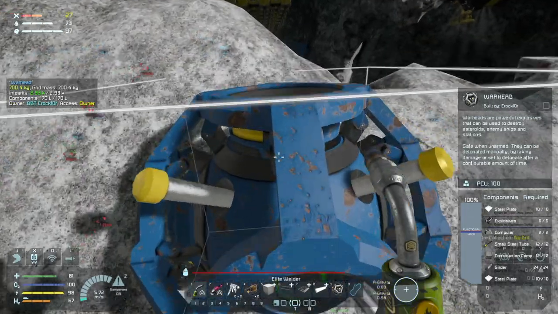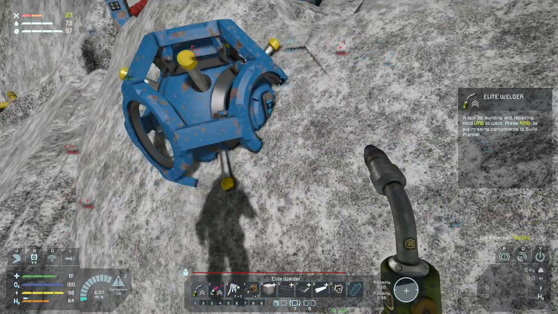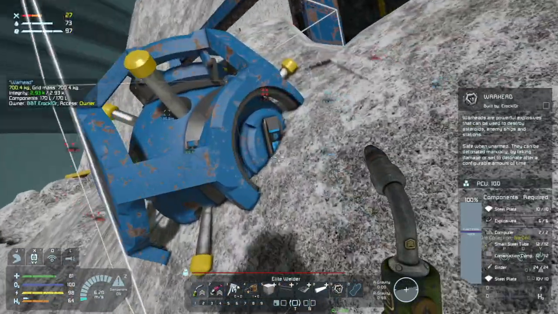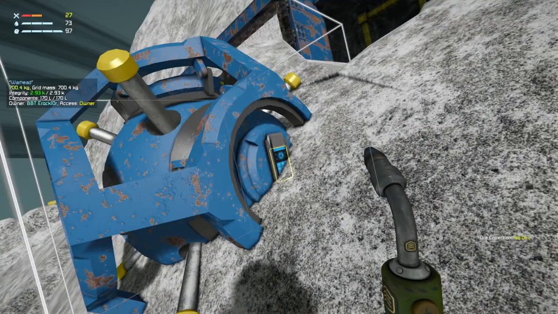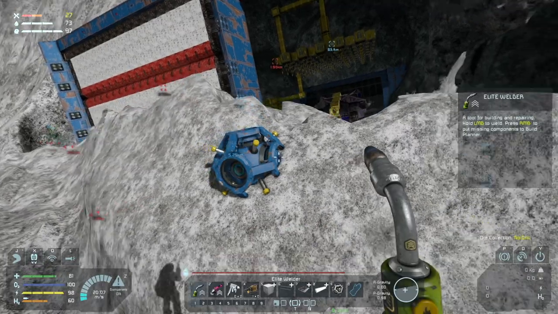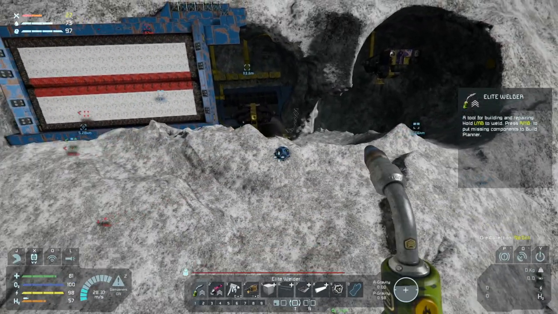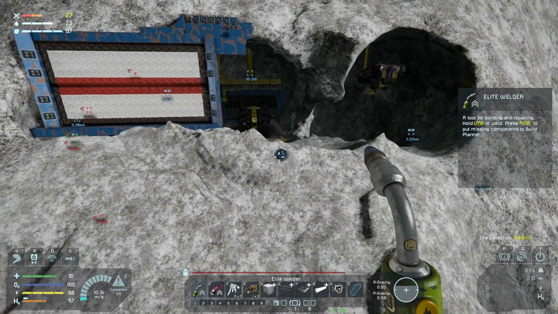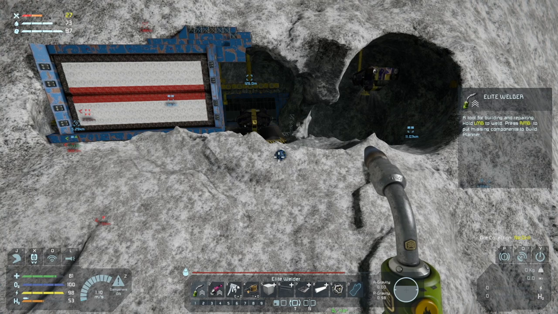Oh, oops, where did I put the control panel? There you are. Okay. So, start the countdown. This part always makes me so nervous. Okay, here we go. Here we go. Be nice. It's gotta be far enough away. This is good. Warhead mining. Not for the faint of heart.